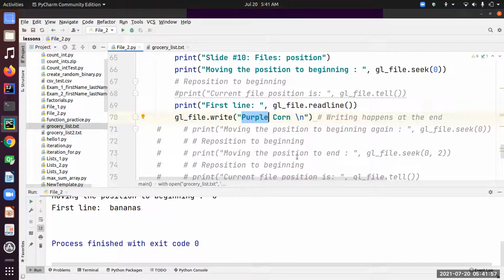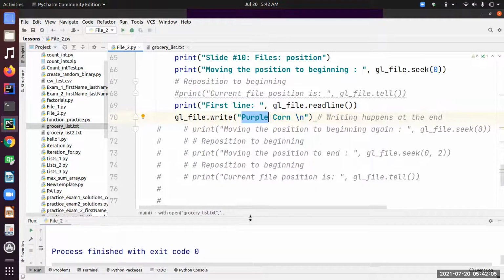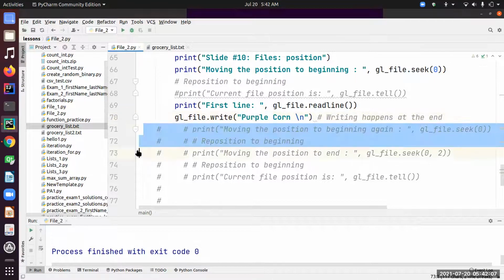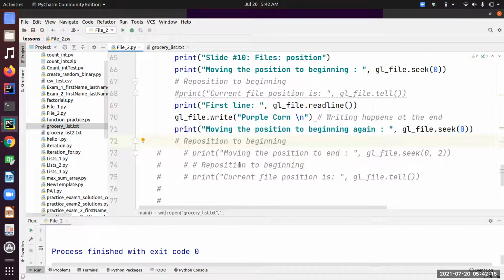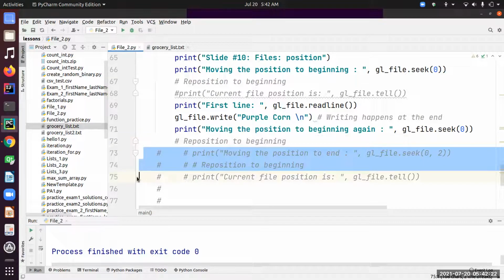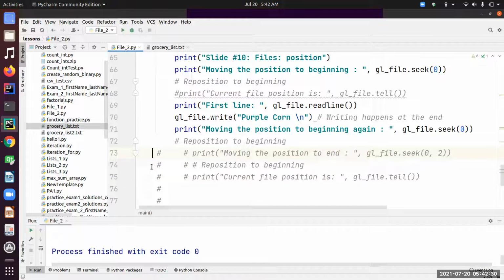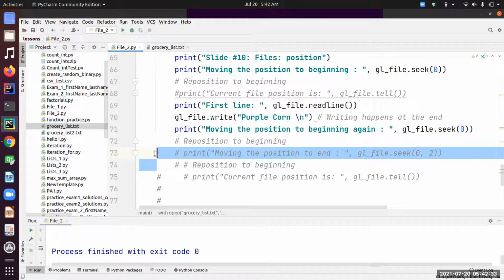All right, so let us test further on this. I'm going to reposition the file to the beginning. Then I'm going to reposition to the end again.